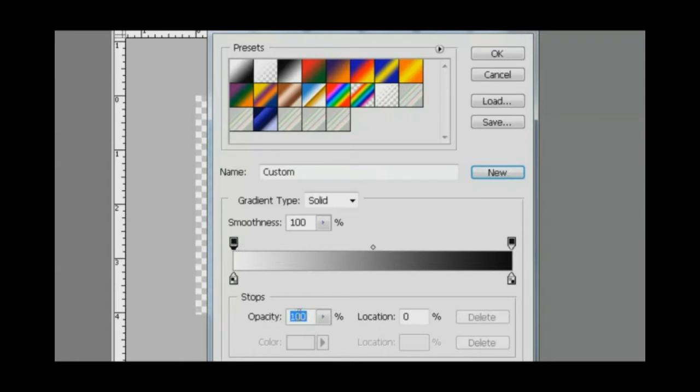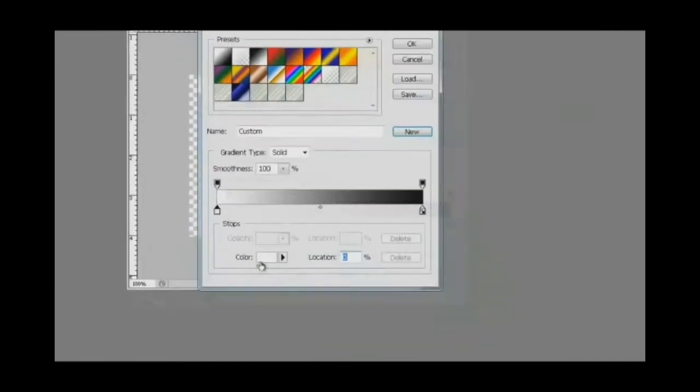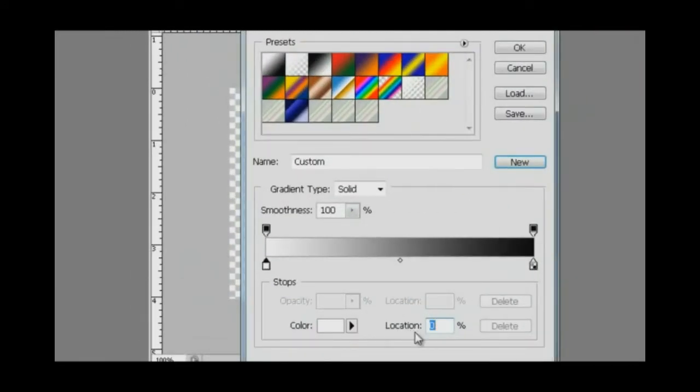This gives you the opacity level in percentage, and this gives you the location of that opacity in percentage. If you click the bottom stop, this is your color stop. So this is where you can select your color. See how it changes. So your color stop as well as your location for the color.